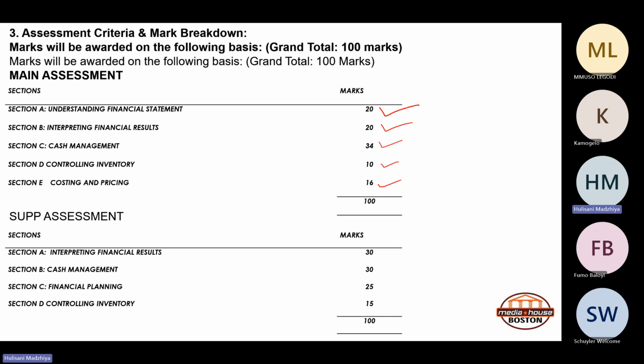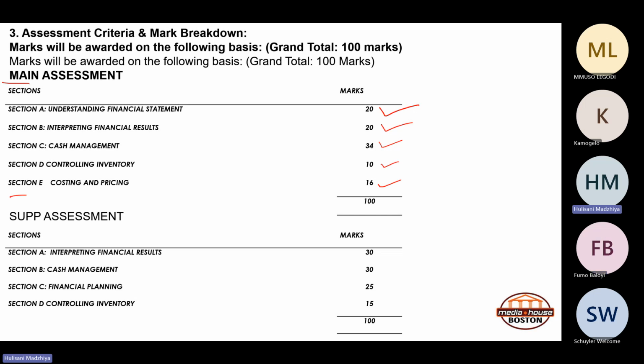You'll be required to demonstrate understanding of cost behavior. Which types of cost are flexible, which are variable, which are fixed, which should we include when calculating the price of the product, and which should we never include when calculating the price of the product. So this is the main assessment, which is going to be on the 5th of June, and will have section A up to section E, all to give us a total of 100.